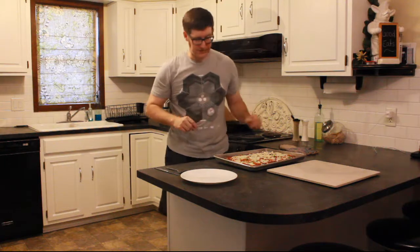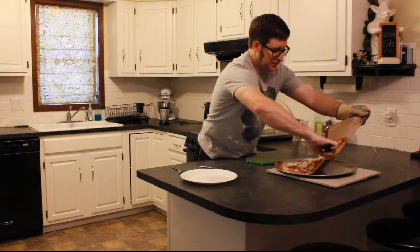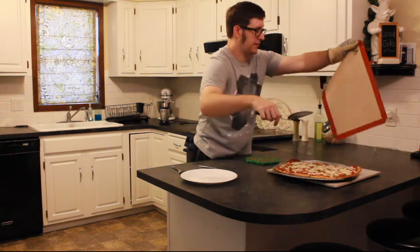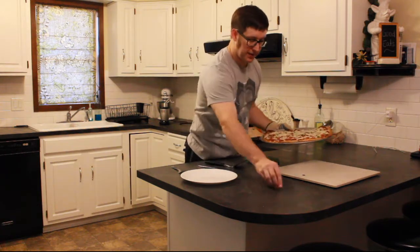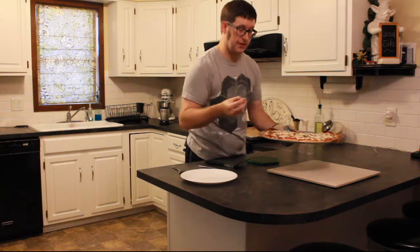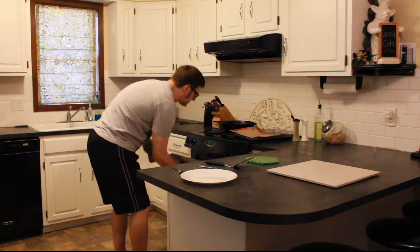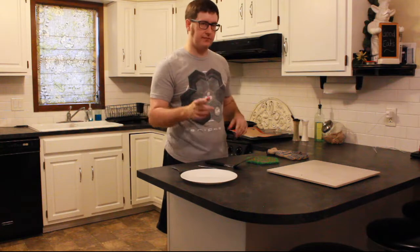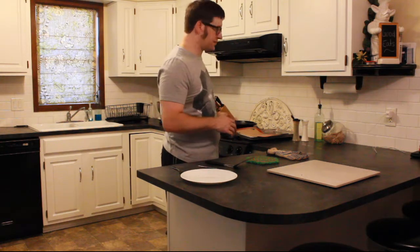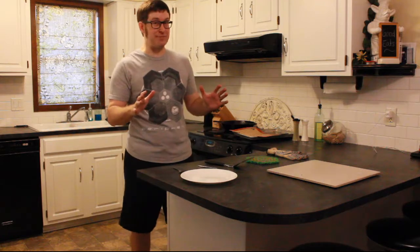Matter of fact, let's try something just for fun. This is basically defeating the purpose of the sill pad 100%, but I want to see if it will make the crust any more crisp by having it in this pan that has holes in it. Crunchy. I went ahead and turned the oven off. I'm going to let it sit in there for, I don't know, 5 minutes or so. So it's just residual heat, and then we'll see if it kind of dries out that cheese to make it a little bit crispier on the bottom. We'll see. This has been a lot more of an experiment than I thought it would be.